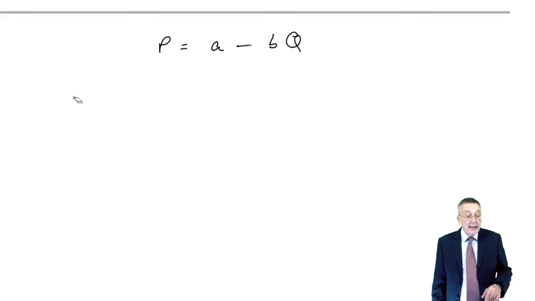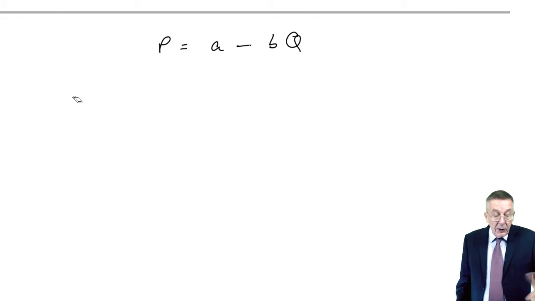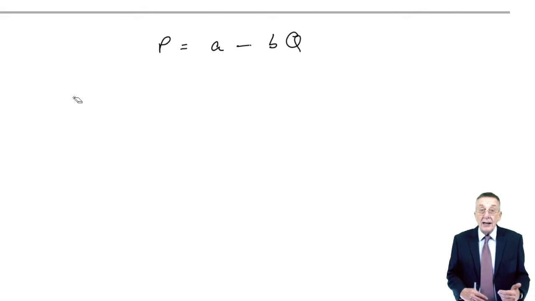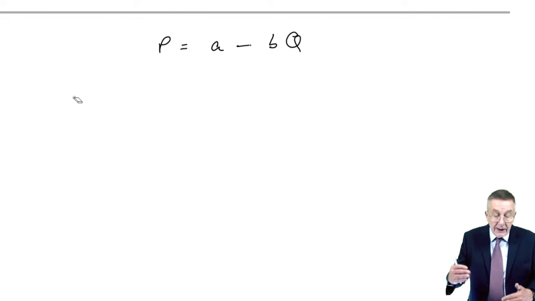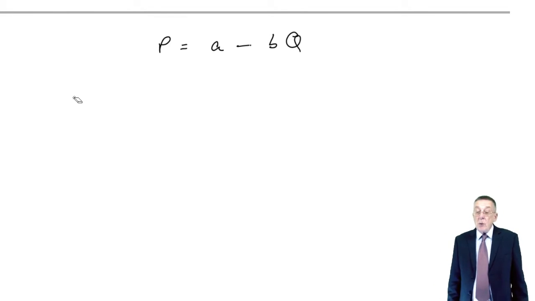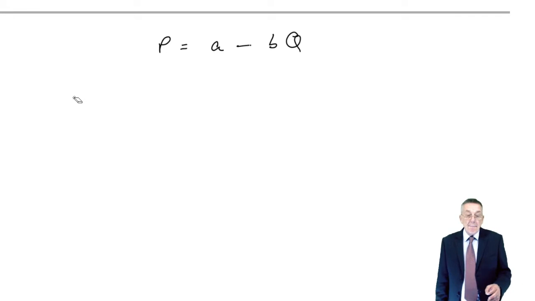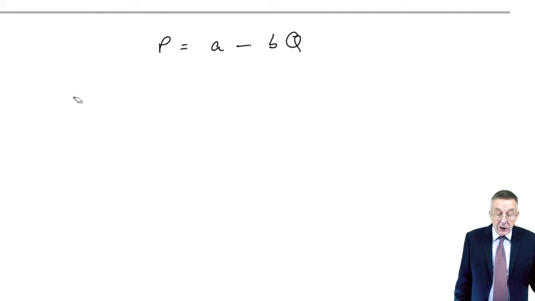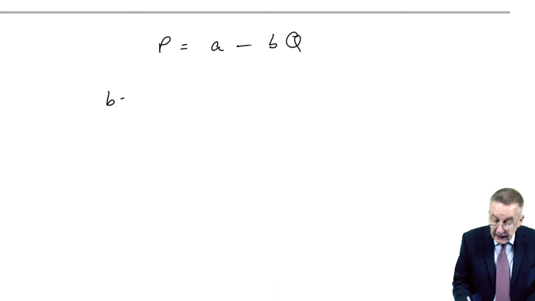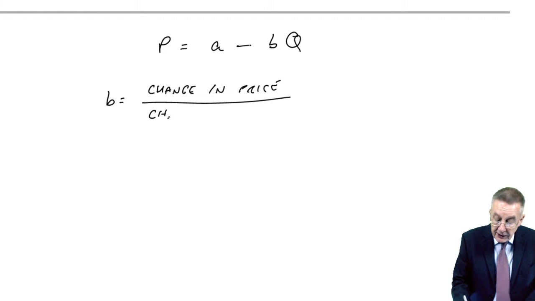Now remember, we're going to assume it's linear. So if it went up by $2 a unit, demand would fall by twice that, by 5,000 units. If the price went down by $1, and because it's linear, demand would increase by 2,500 units. However, on that information, we have to write up an equation. We have to work out the values of A and B. Now, if you look at the formula sheet, the examiner does help you here, because you're told that B is the change in the price divided by the change in demand.